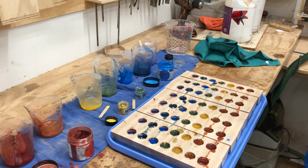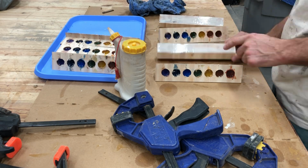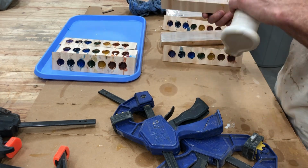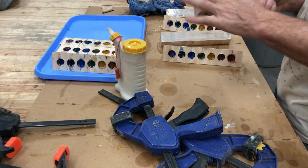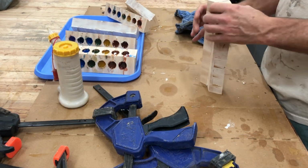All right, so we've got all of our 7 colors mixed along with our 8 segmented pieces. We'll let that cure overnight. So it's now been about 24 hours since I poured the epoxy resin, and now we're on to the laboriously long process to glue up the individual segment pieces.